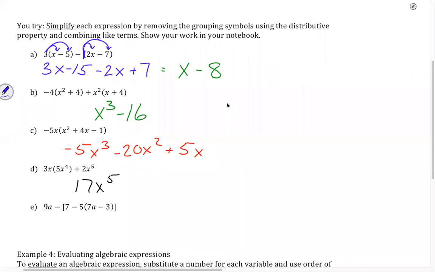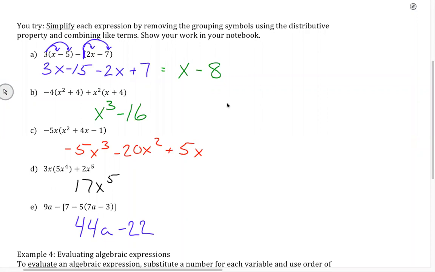Ooh, this one. Wait, with this one, do you flip the negatives, make the positive? Yeah, never mind. Did I get it? 44a plus 8? I got minus 22. Yeah, I got minus 22. It's definitely minus 22. I don't know what I was thinking. You have to keep me honest.